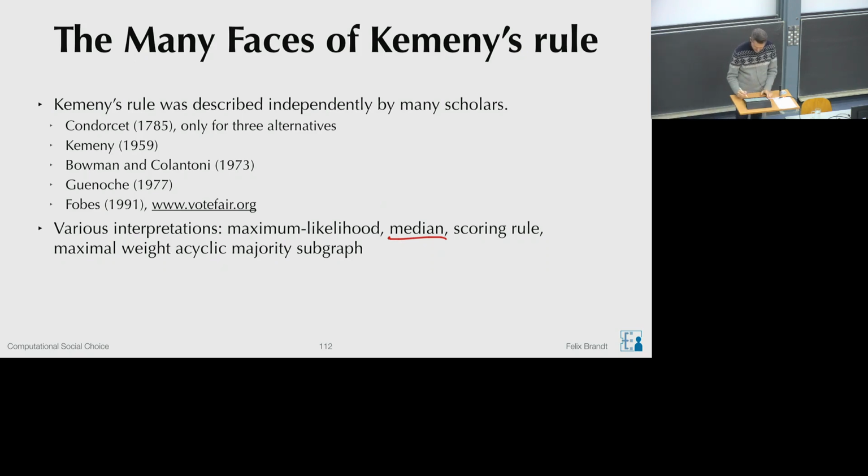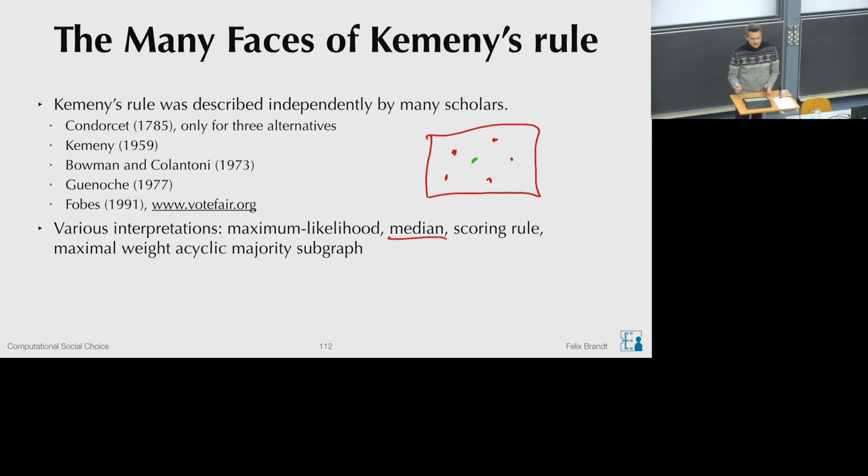Therefore, you can think of a space, let's just assume this is some space of preference relations, and if you have a couple of voters, each of these voters corresponds to a point in this space. It's just a metric space because we have defined a metric that tells us how far one relation is from another. If two rankings are completely opposed, they have maximum distance. They are on opposing ends of the space. And now what Kemeny's rule does is it tries to find a ranking for which the sum of distances is minimal.